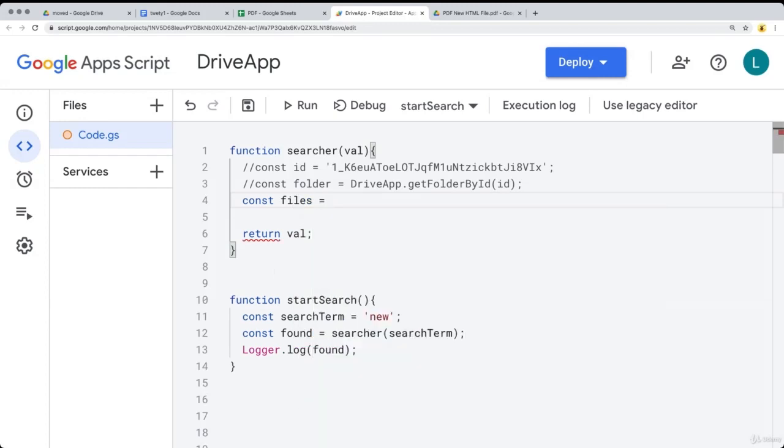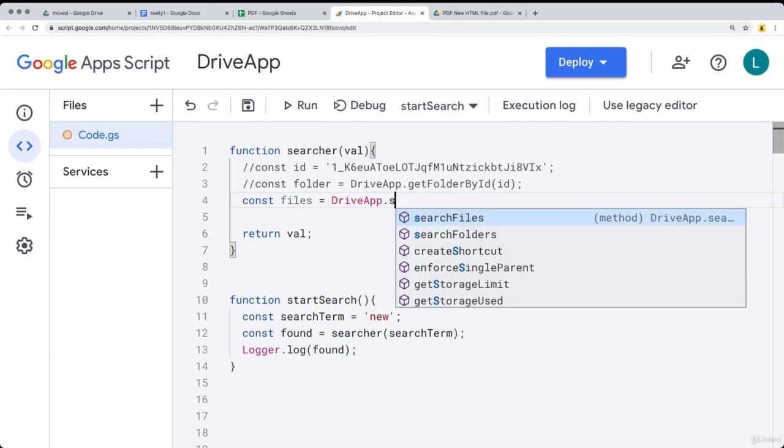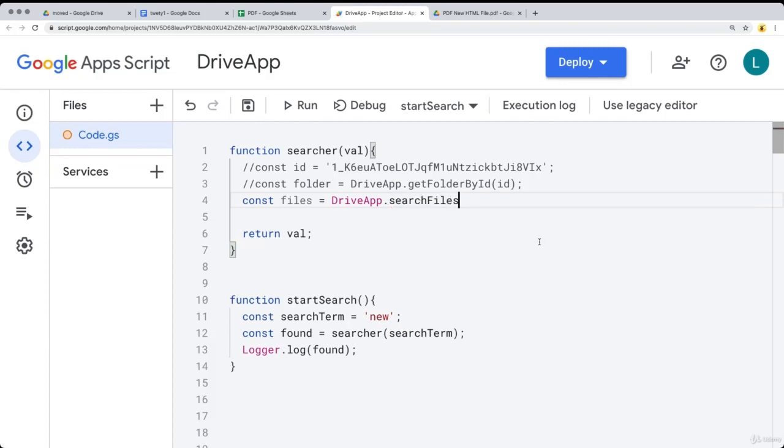So let's return back the files that contain that particular term. So set up the files and then using the DriveApp and search. So we can search for files and we can search for folders. So these are the parameters that we're searching for. So it requires a variable that we can search. So if we want to search by title, we can do title contains, and that's the parameter. And then what we want the title to contain. So the title is going to contain whatever value we've passed in. And this actually needs to have the quotes around it. So just wrap the double quotes around the value. So this is what we're going to be searching for.